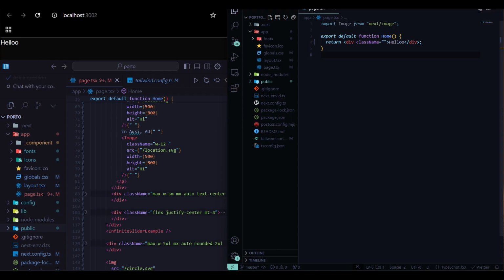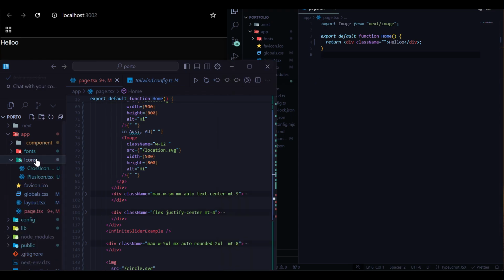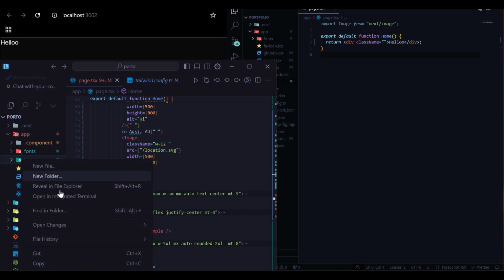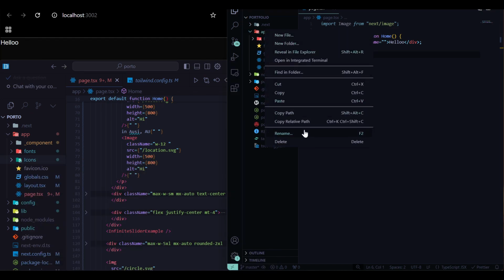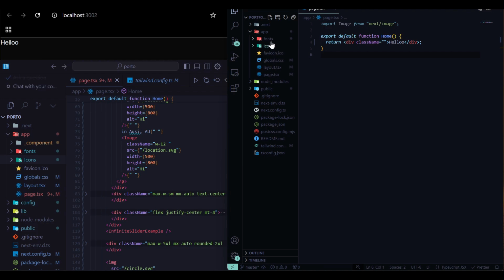You can check those out. And also we have an icon here, so let me copy those as well and paste them in here. So those are the basic stuff you need.